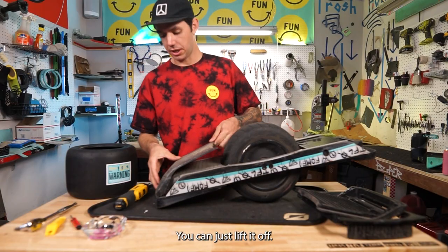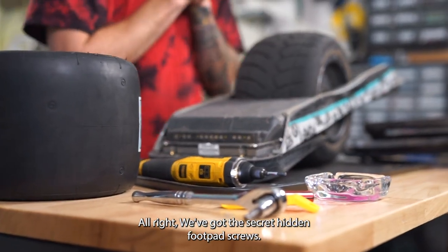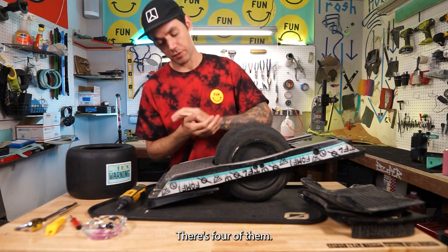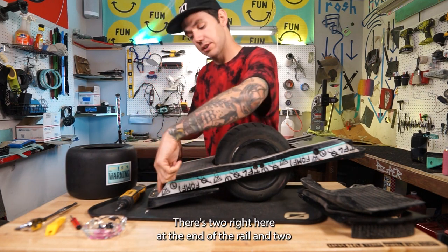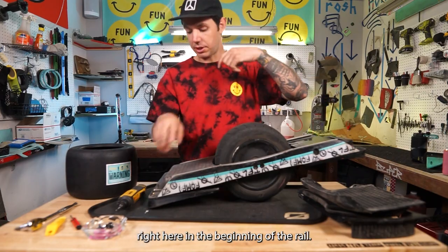You can just lift it off. It's like, bye-bye. All right, we got the secret hidden foot pad screws. There's four of them. We're gonna get them out of here. There's two right here at the end of the rail and two right here in the beginning of the rail.